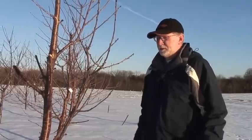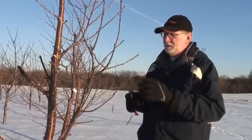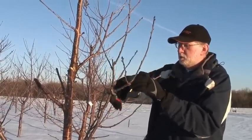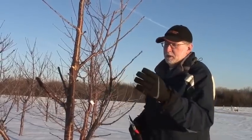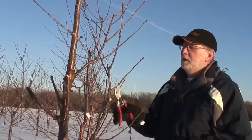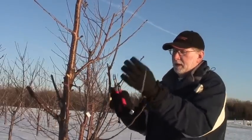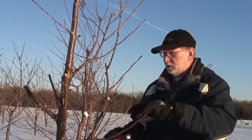This is a Gisela 5 tree, so I'm always thinking — especially with Gisela 5 but also with Gisela 6 and Gisela 12 — about how do I keep the vigor up in this tree. One of the things I need to be doing is pruning more to upright wood, leaving upright wood and taking off some of the more horizontal branches. By removing some of this lateral wood it puts more strength into the branches I'm leaving. Instead of having a dozen branches, I've now got one, two, three, four branches left on this particular lateral coming off of the trunk.